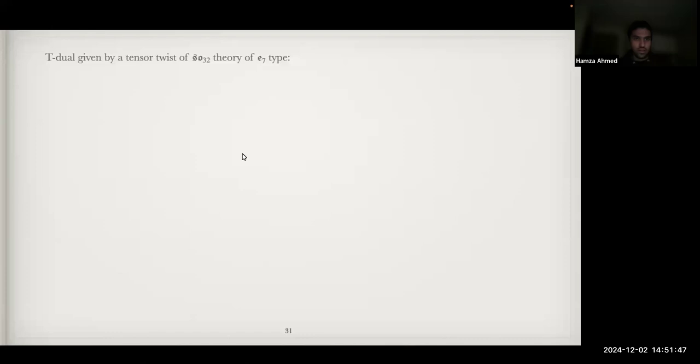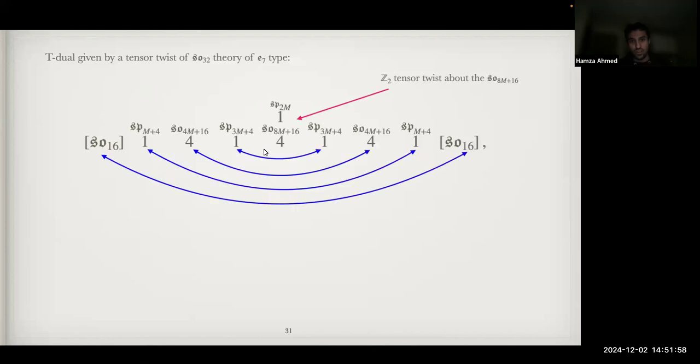You can do the same thing now. We can also write down a similar T-dual. I can write down a T-dual tensor twisted SO32 theory to the one on the previous page, which of course also comes from this sort of tensor twist. So you can again see that this is a symmetric theory where now the fixed nodes are one in these guys instead of just one curve or one node.